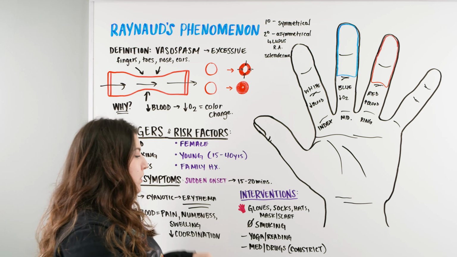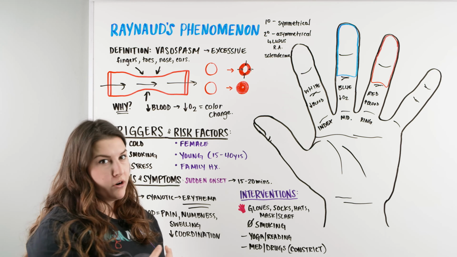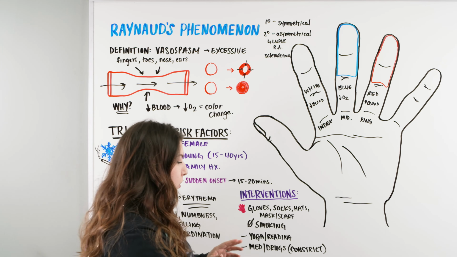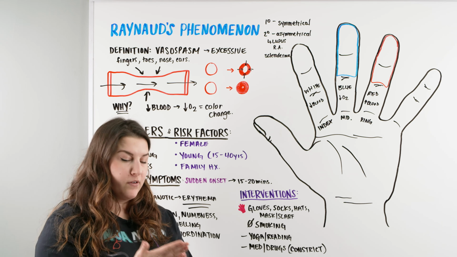So the NCLEX tries to trick you up and say, oh, put like a hot pad on them. You want to make sure it's lukewarm water and that they're not putting their hands in like boiling water or any type of heat pads, because we don't want them to be causing burns or any type of issues with their skin.